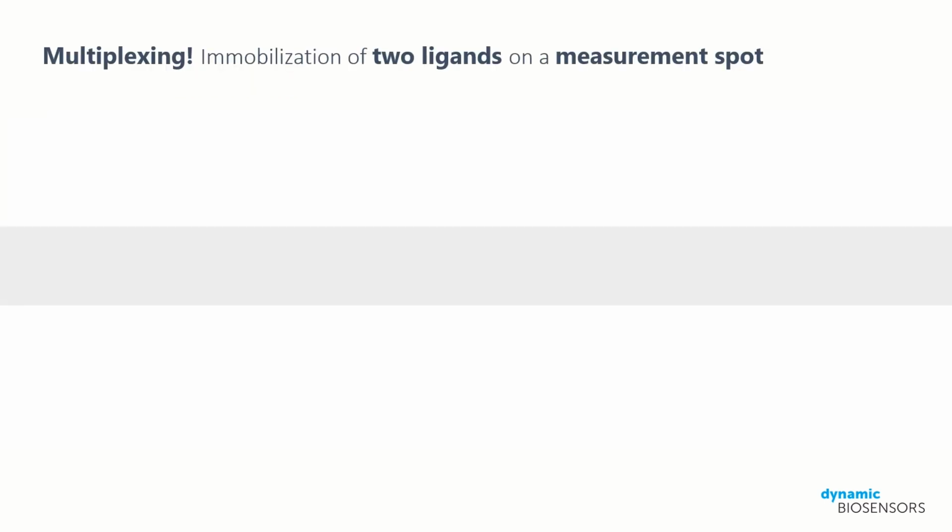To multiplex the interaction analysis of an analyte with multiple ligands, we immobilize the ligands simultaneously on our surface. The DNA-based heliX adapter biochips allow full flexibility and control of ligand immobilization. If you are working with two different targets, you can color code them by hybridizing one of them to a red-labeled adapter and the other one to a green-labeled adapter.